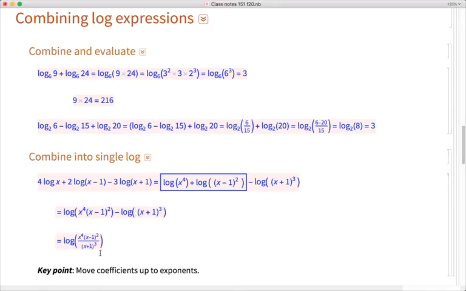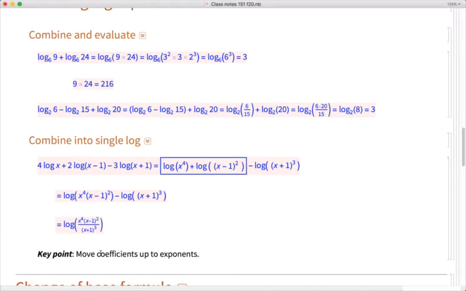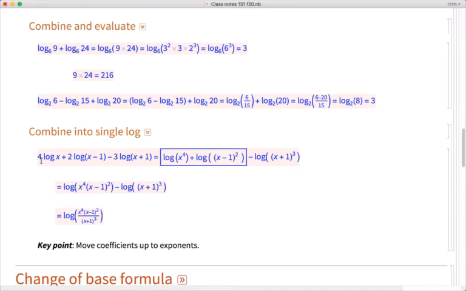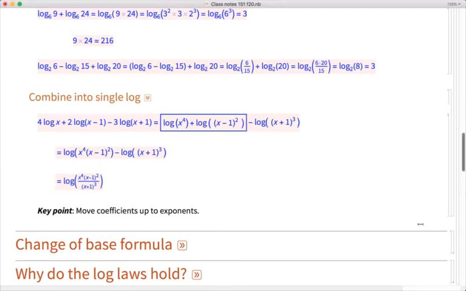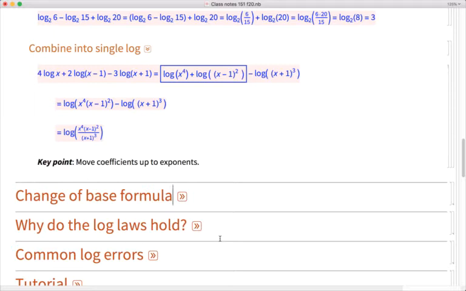Okay, so it does get a little bit complicated with these coefficients, but just remember to do that as the first step. Move the coefficients up to exponent spots, and then begin to draw things together into products and quotients. Let's see, it's going to be a pretty short lesson today compared to yesterday's, but I guess I can still timestamp here. This is at 11:25.